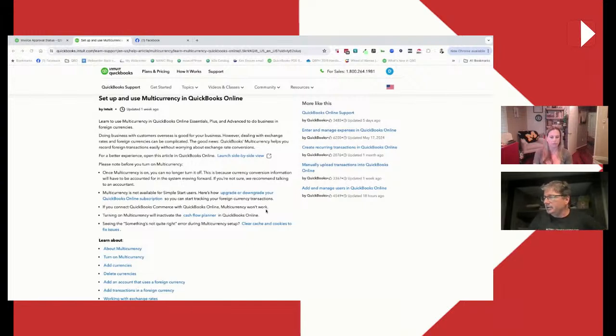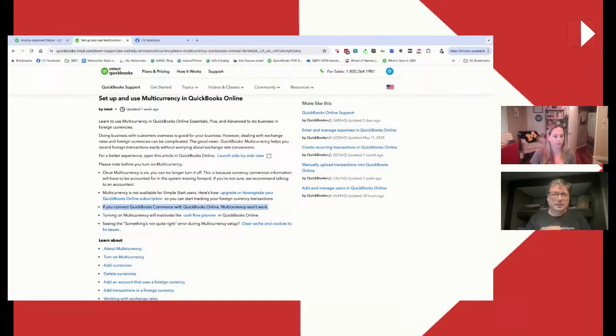But yeah, in this article here, it says if you connect QuickBooks Commerce with QuickBooks Online, multi-currency won't work. So there are some nuances to it, right? If you turn on multi-currency and your home currency is not US dollars, that's going to affect payroll, or QuickBooks Payments, or other services that are reliant on the US dollar or the US market region.